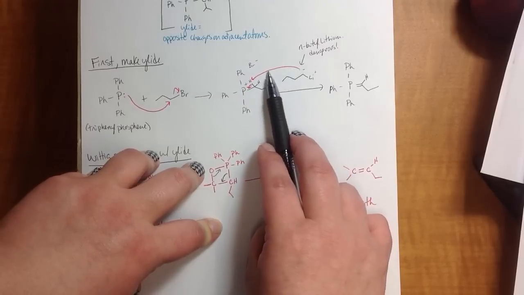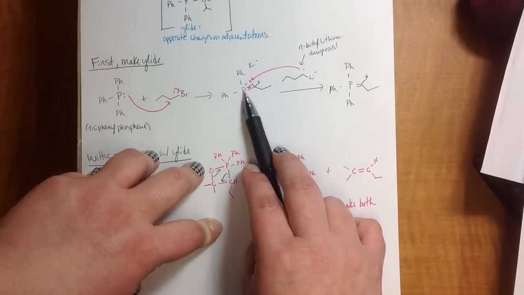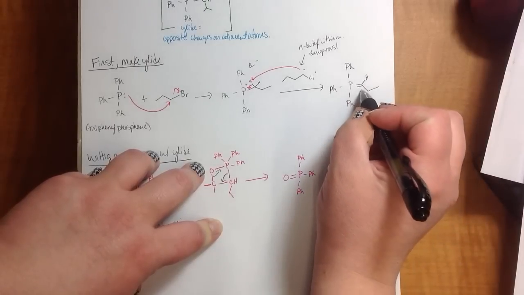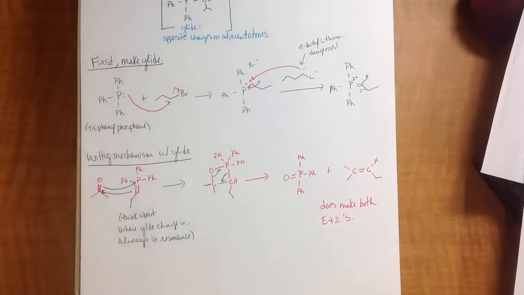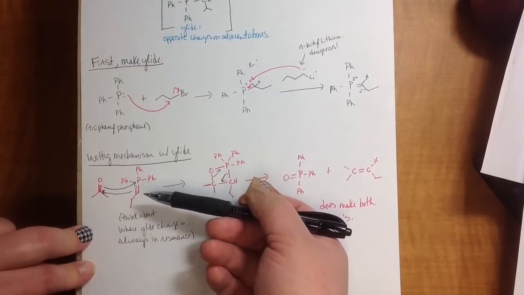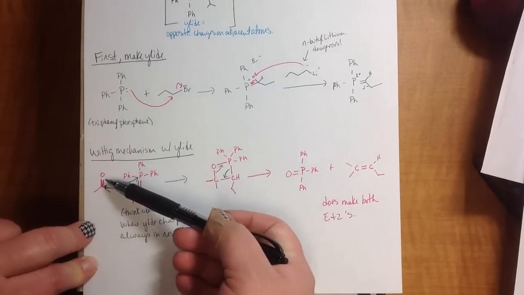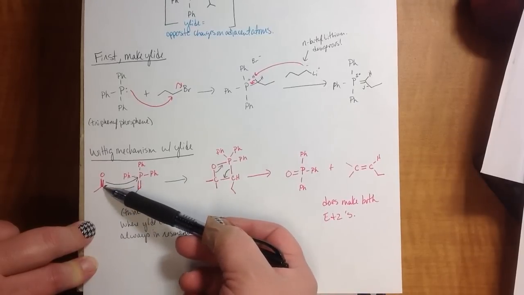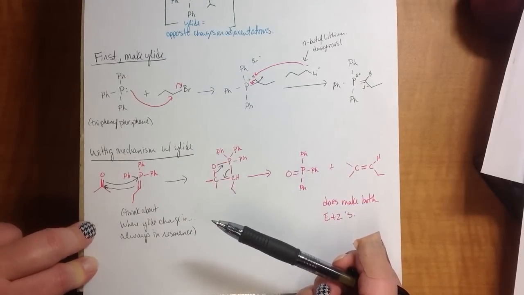These electrons will come and grab the hydrogen on that carbon, which pulls it down to that phosphorus. And so this is what you end up with, which again is going to leave a very partial negative charge there and a very partial positive charge here, if not actually formally negative and formally positive. You can draw this using the ylide instead of the double bond, that's totally fine. But if you have a charge buildup on that phosphorus, that means that the electrons from this carbonyl group will come and grab that phosphorus and then the double bond comes back over here. Or you can consider it the negative charge from your ylide, if you want to consider it that way.